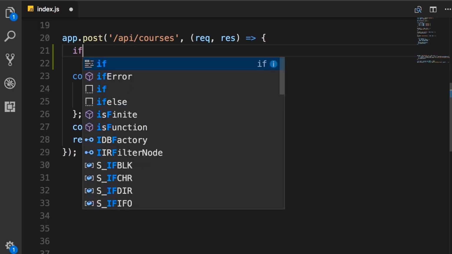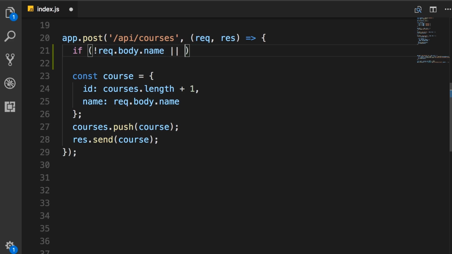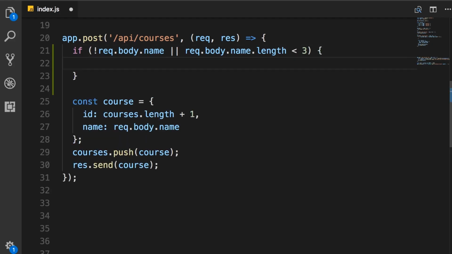So if request.body.name doesn't exist, or request.body.name.length is less than 3, then we're going to return an error to the client. The RESTful convention is to return a response with the HTTP status code of 400.